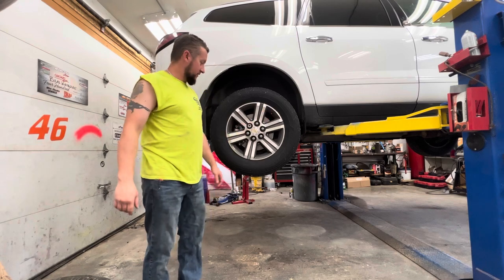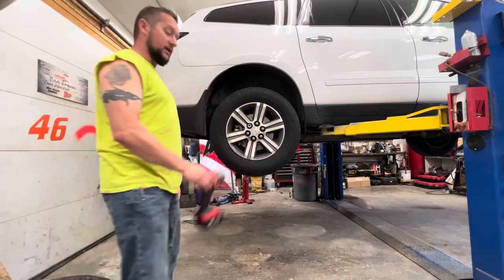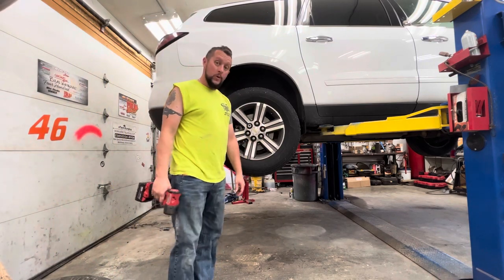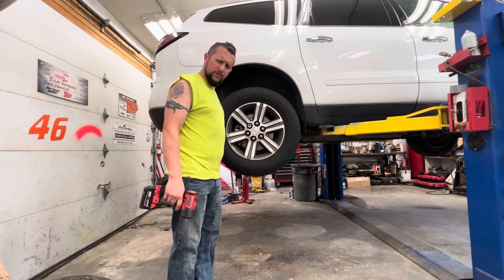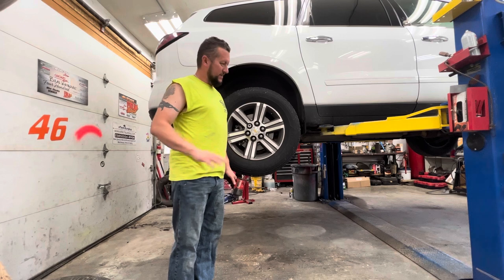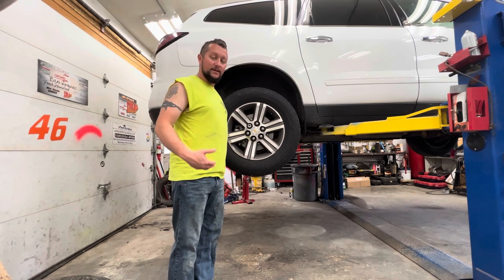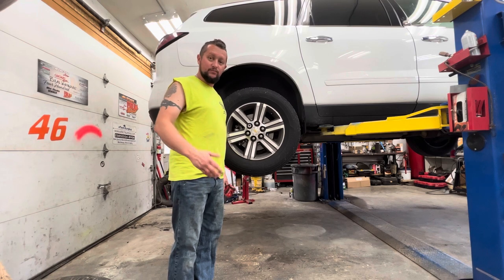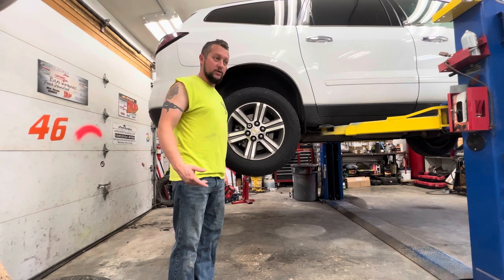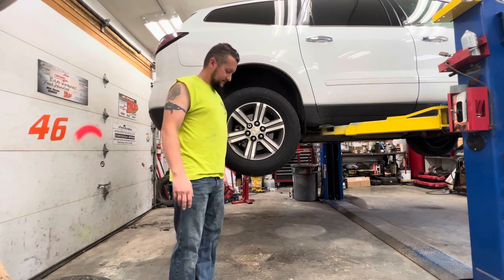I lifted this thing up on the lift and then realized I didn't have my impact gun with me. But it was in the trailer at my in-law's house with a race car on it. So I hopped in my little blue truck, which I don't know if you guys have seen or not, a '95 OBS. We're gonna do a lot of work to that truck, but either way, it's just a 4.3. It's a short bed, regular cab, you know, it's got the nice SS wheels on it. Unfortunately, it's just a 4.3. So we do have a V8 for it over there on the engine stand, but that's not the story, okay?